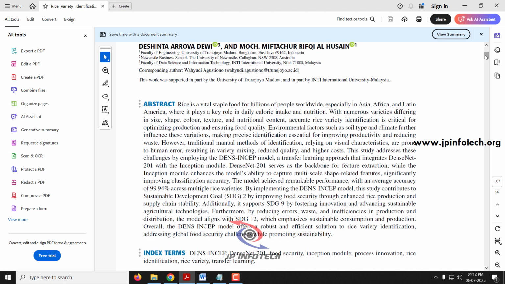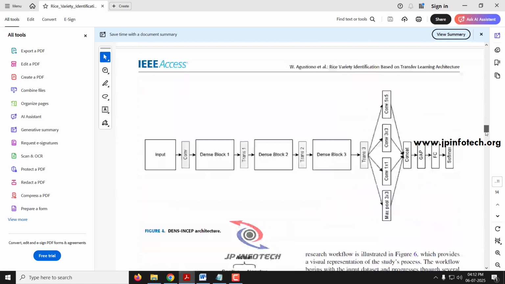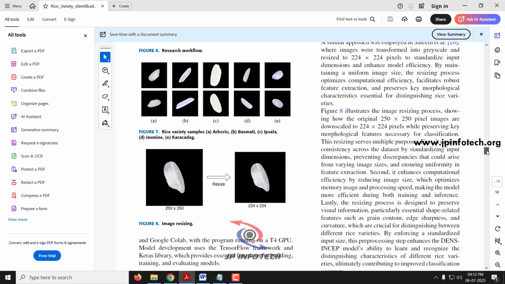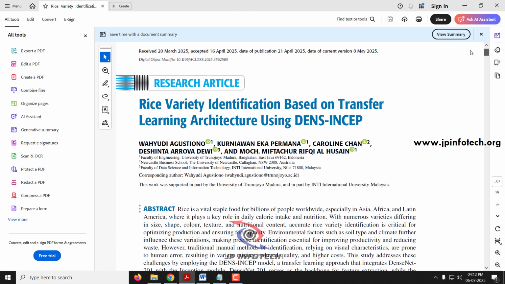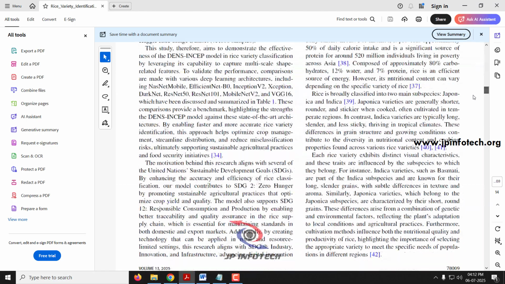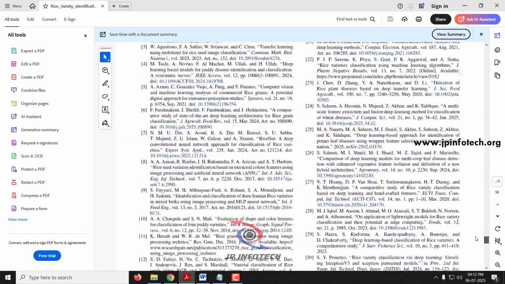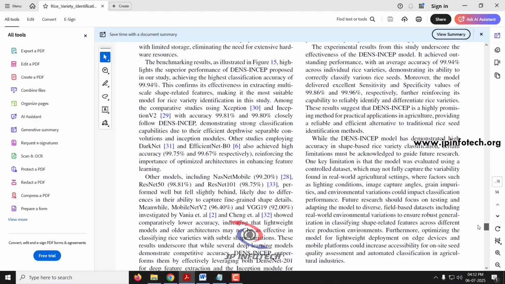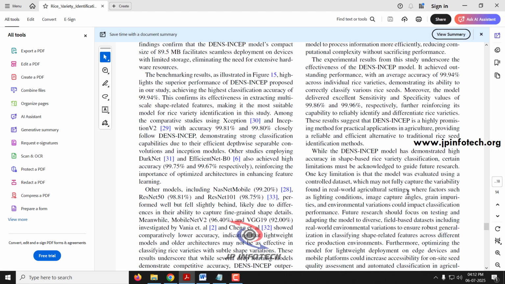So this is about the base paper, and here the authors have used rice varieties like Arborio, Basmati, Ipsala, Jasmine and Karacadag. These are the rice varieties they have used, and kindly note that we are not going to do the same as mentioned in the base paper. Now let us see the future enhancement that is mentioned in the base paper.